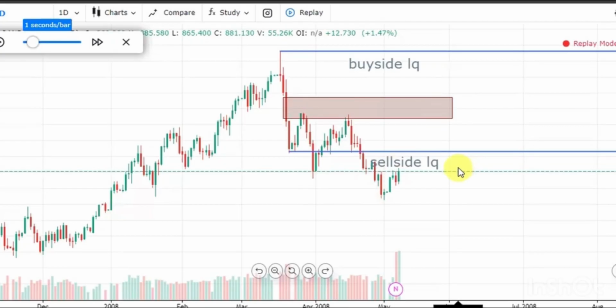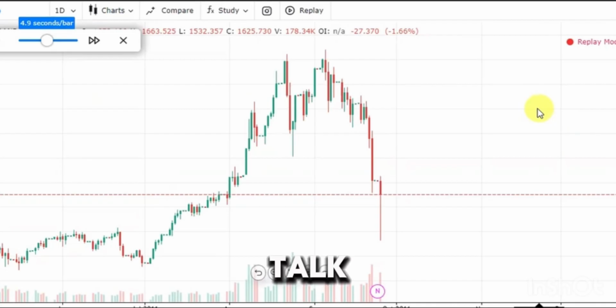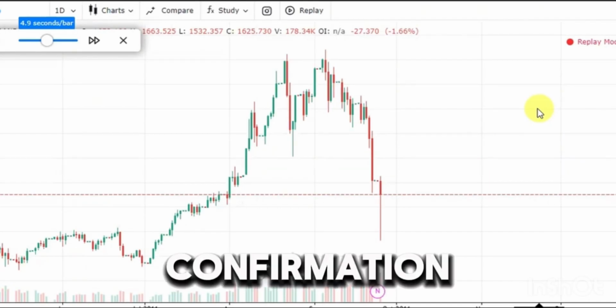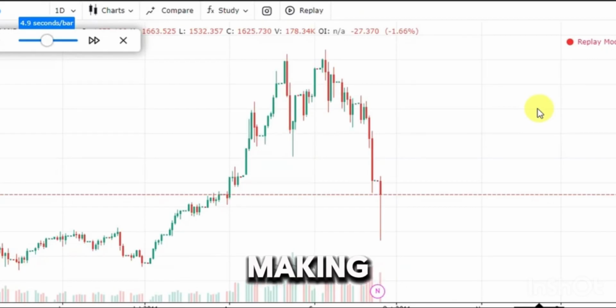And basically that's it. Alright guys, so in this section we'll talk about fair value gap. I kind of went over it in the previous session about liquidity and so forth, because all these things correlate, they tie into one another. So you always use them for that extra confirmation when you're making a move on the chart. I talk about this in this section and that section because they all interlap, they all correlate with one another.